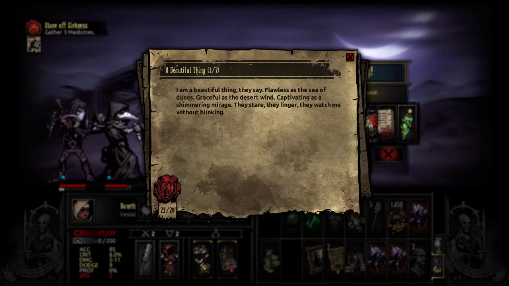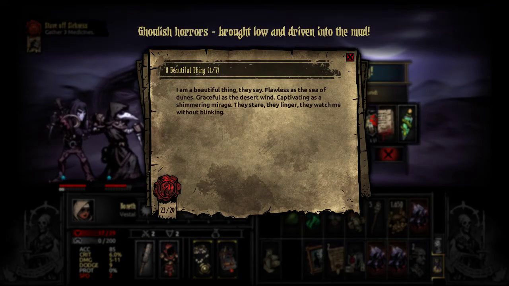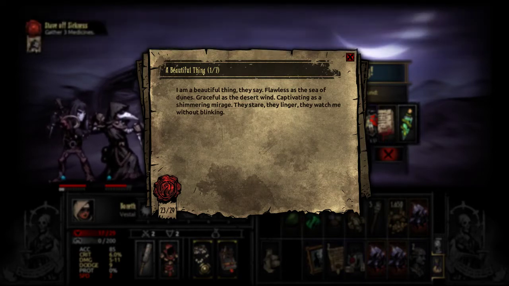Good stuff. I'm a beautiful thing, they say. Flawless as the Sea of the Dunes. Graceful as the desert wind. Captivating as a shimmering mirage. They stare, they linger, they watch me without blinking.